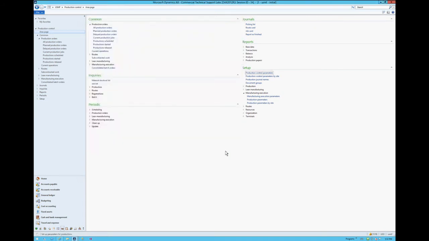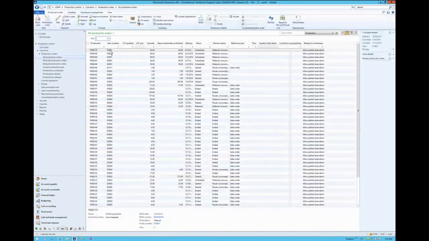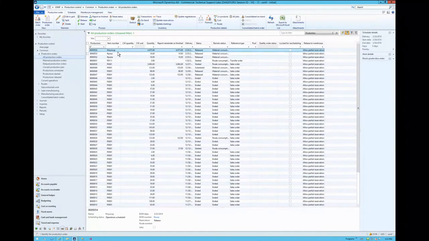So I'm going to go back to my pasta order. And something we didn't demo here, and I'm trying to remember when it was added, is you can do a production start from the mobile device now. I don't think that was available. It was actually. It was? Yes, it was. Sorry. I know that a lot of people have started using that in their warehouses to have people on the floor start their productions rather than coming back into AX to do it. So I'm going to start my pasta order.